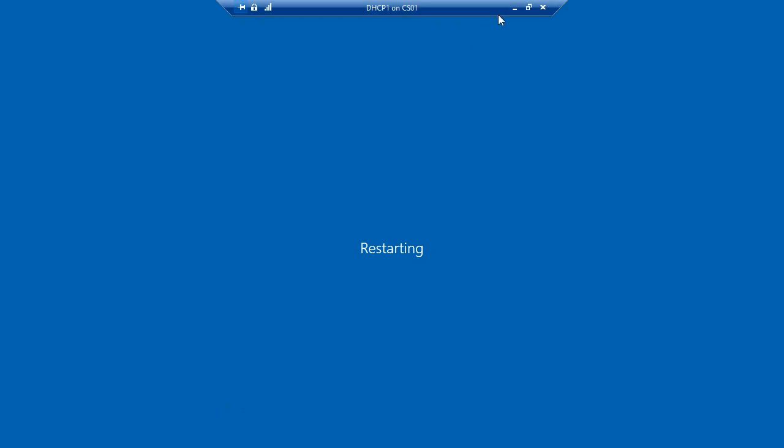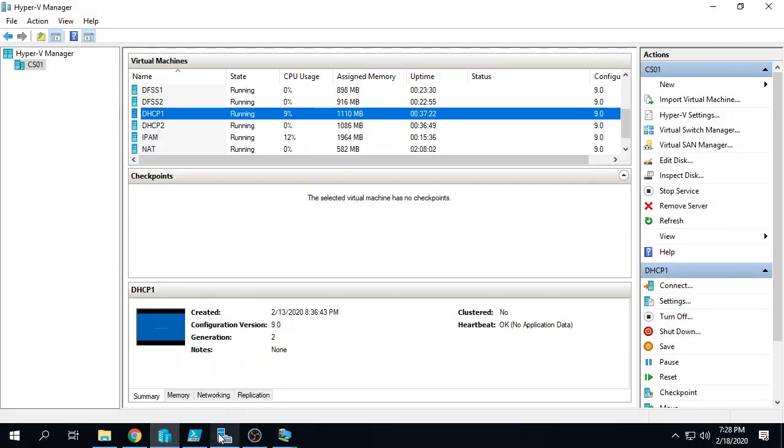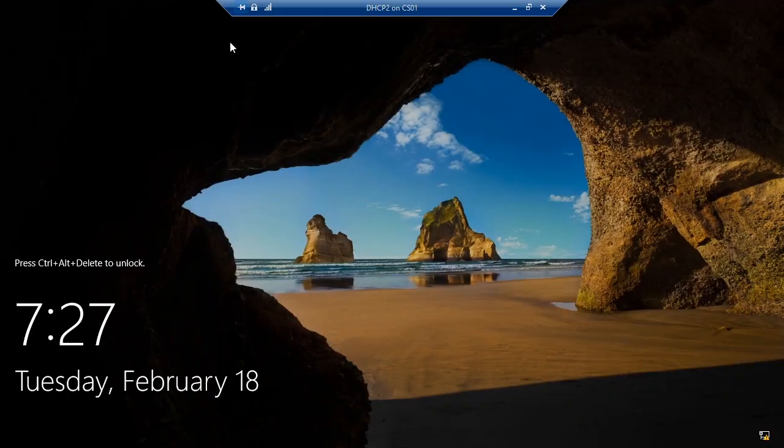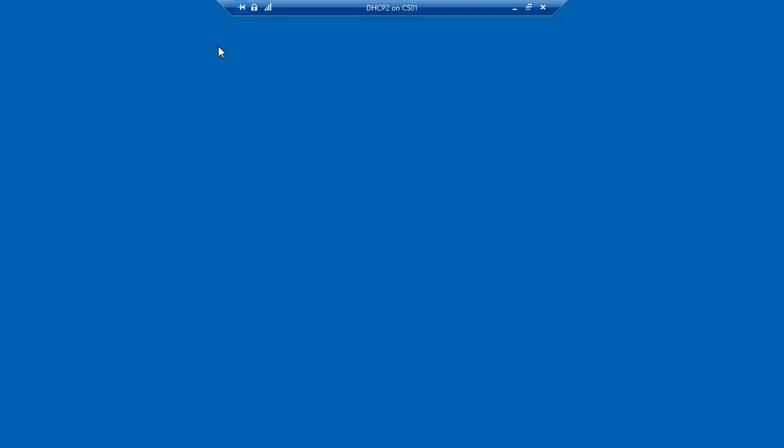Why are we restarting? So I can reread the GPOs. Because now there's new GPOs, I want those GPOs to apply to the machines.